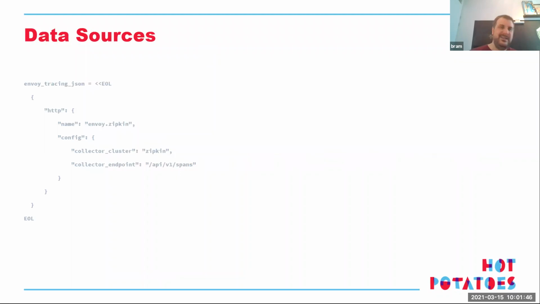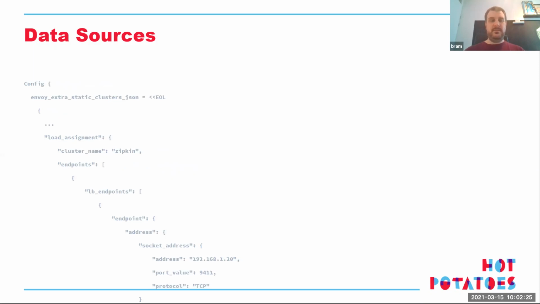Having said that, tracing is integrated into Envoy. The integration of Envoy tracing into Consul isn't the best, but you can do it. So what you basically need to do is add another blob into your config, one that says expose my traces in Zipkin format, which is a well-known format that Tempo supports. And it will basically say, start pushing into something called API v1 span. And then another bigger blob that needs to be copy and pasted, a quite deep JSON blob where you tell where your Zipkin, or in my case Tempo, is, and Tempo exposes the Zipkin ports. So Zipkin enabled applications can switch over to Tempo very, very easily.